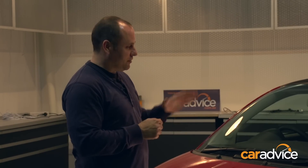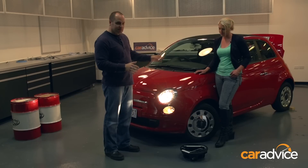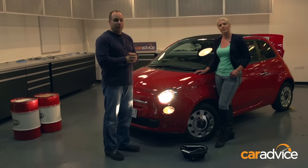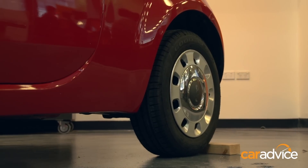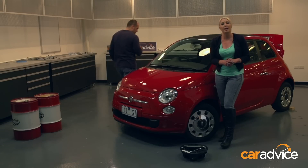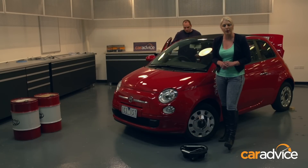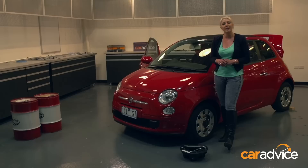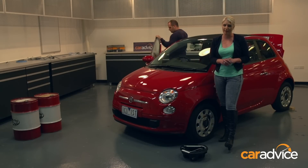A few safety steps we need to take first. The car's on a nice flat space — that's a very important point. And secondly, we've got a wheel chock behind that rear wheel so that the car won't move when it's jacked up in the air. Also, if you do blow a tyre on a busy road, you need to pull off into a safe place and put your hazard lights on, and make sure the ground isn't sandy, rocky or muddy, because that will affect the stability of the jack.